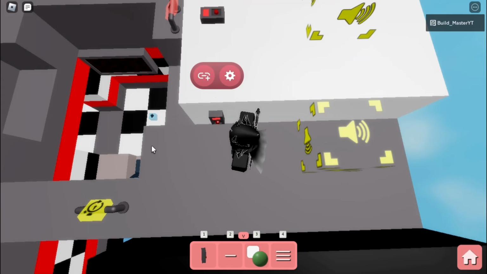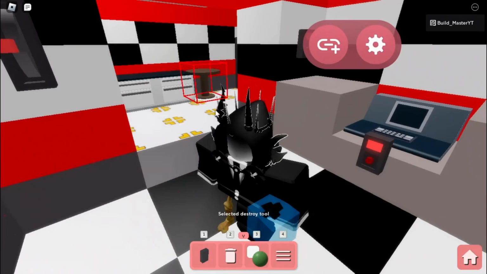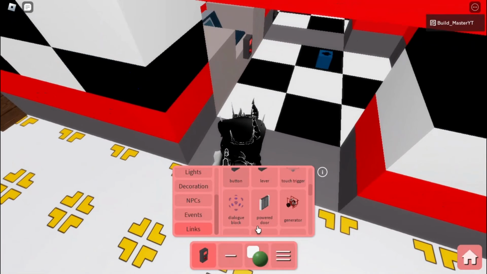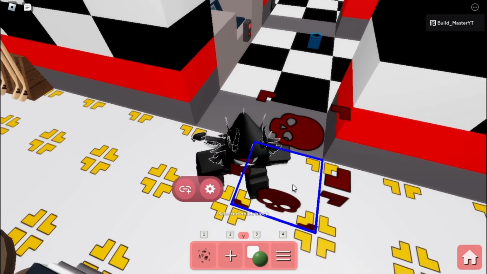Now the final thing you're going to want to do is on the outsides of the doors, if I just quickly delete this, on the outside of the doors you're going to want to make sure that players can't escape, because if players can escape, well, that just defeats the entire point of the game. So what you're going to want to do is find some death blocks. I believe this is in events, not in links, if I'm correct. Yeah, it is. Here we go, death block. And you can stick it in there.